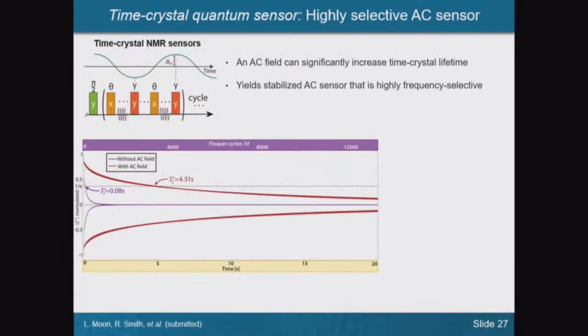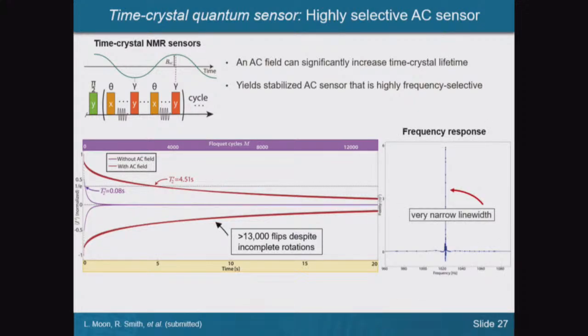And it turns out that this extension is actually a resonant phenomenon, and so you can make a very sensitive sensor out of it. In the voice analogy that I was telling you, you can sing, but you can tune your time crystal to only pick up a particular frequency. Every other frequency is suppressed, and you only have this one frequency that contributes to your signal. Why this happens, I won't have time to tell you about, but suffice to say that there are new interesting types of sensors you can make with these time crystalline states, so it's a kind of wealth of phenomena that can be explored.